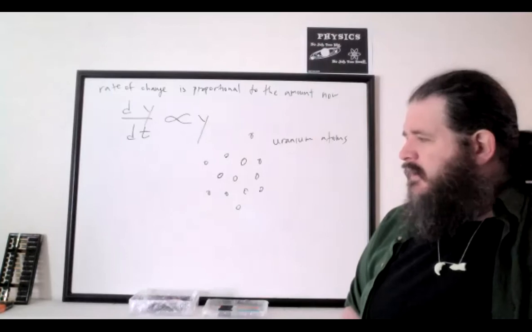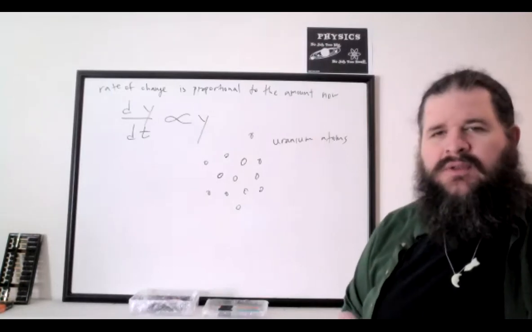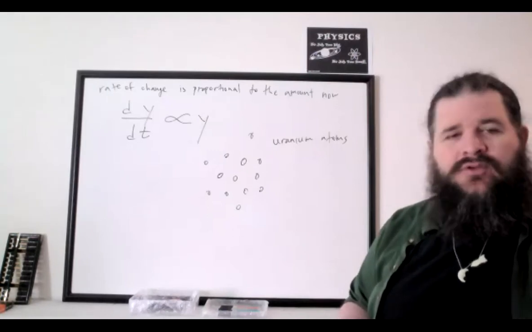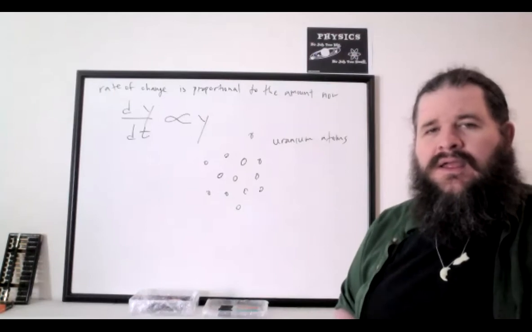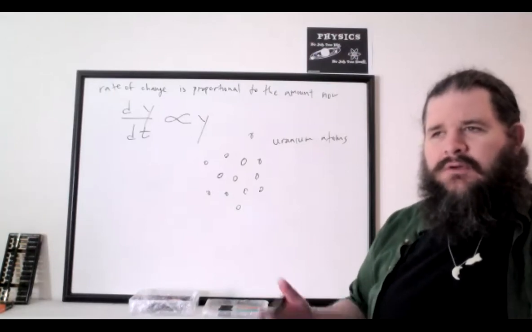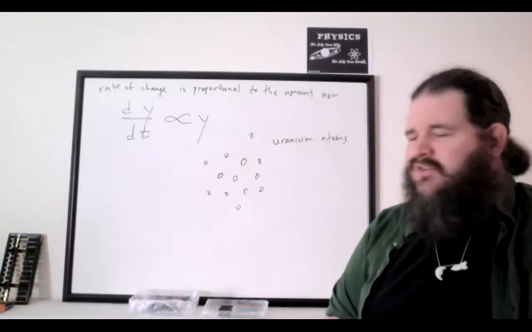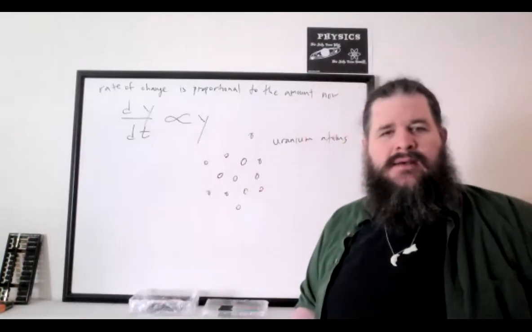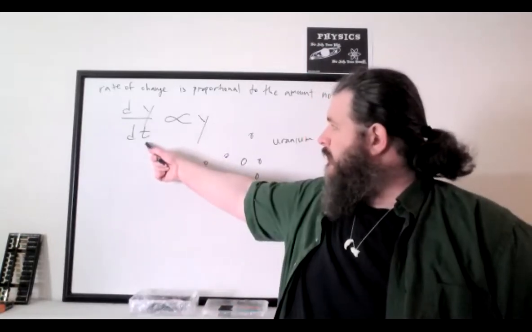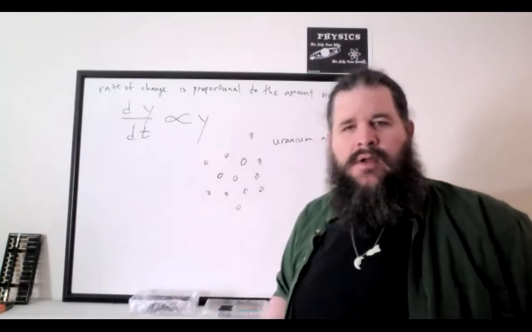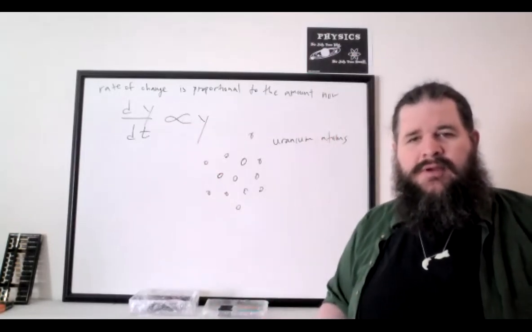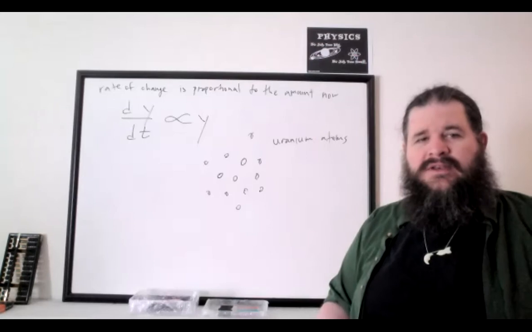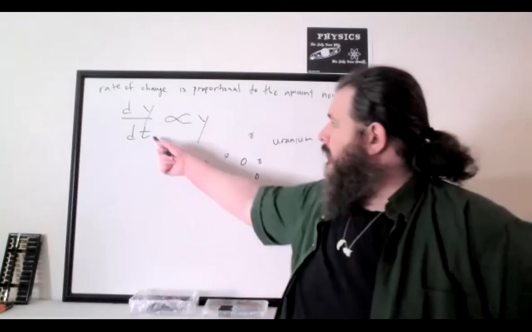Another one that's very common is population growth, for instance. Assuming that the population has unlimited growth, that there are no constraints like not enough resources or not enough space or anything like that. If you've got a population that's free to grow as large as it can, then the rate of change would essentially be the birth rate. And the birth rate, all other things being equal, is going to be proportional to the population right now. A larger population is going to tend to have a larger birth rate. So this also has the same sort of behavior. Population growth, assuming no limitations like lack of resources, is going to follow this sort of behavior too.